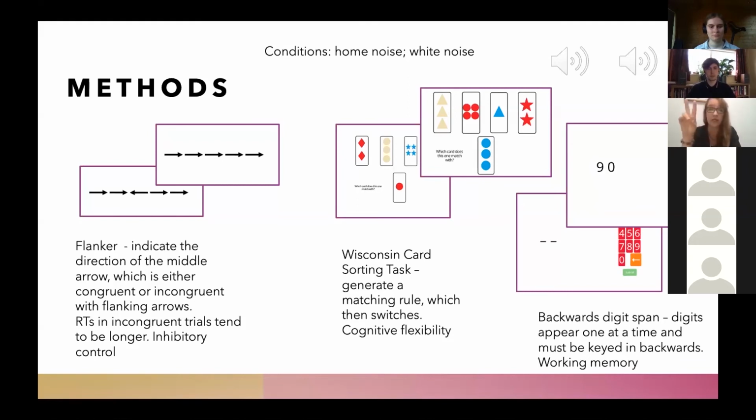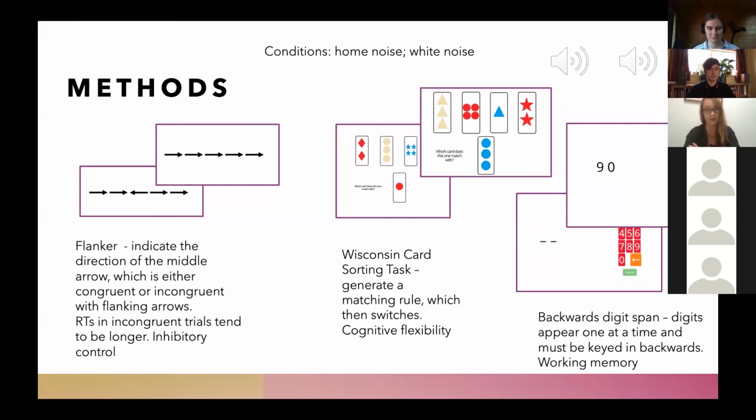And it happens in one of two conditions. So there was home noise, which you can hear. That's home noise. No language, because we don't know what language they're speaking, but sort of generalized kitchen nonsense and a little bit of alien PS4 situation in the background. I think there's a Hoover that goes on at some point. And this plays through all three tasks. Or there was white noise, which is white noise.